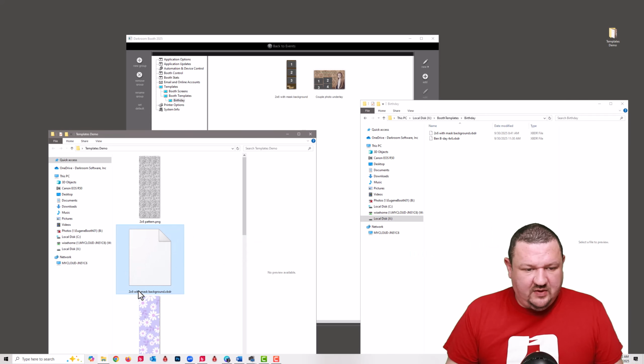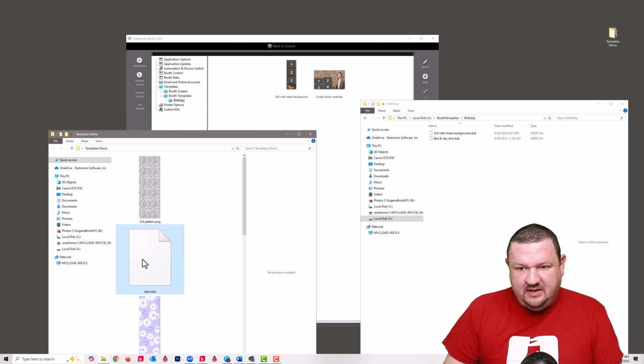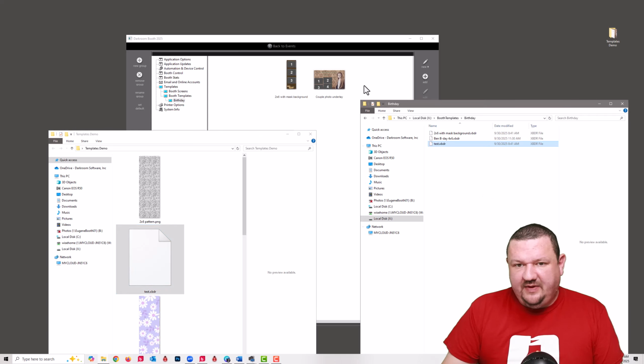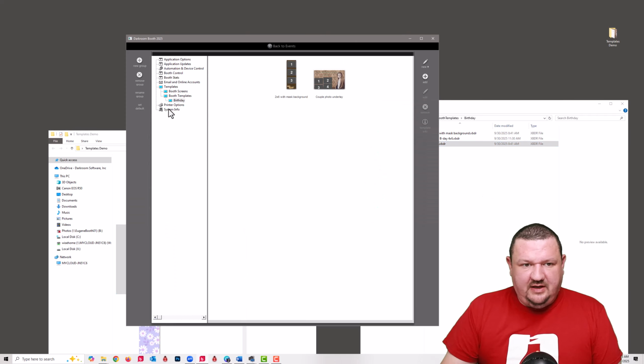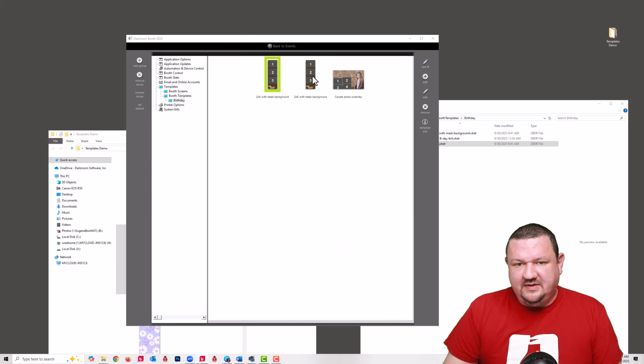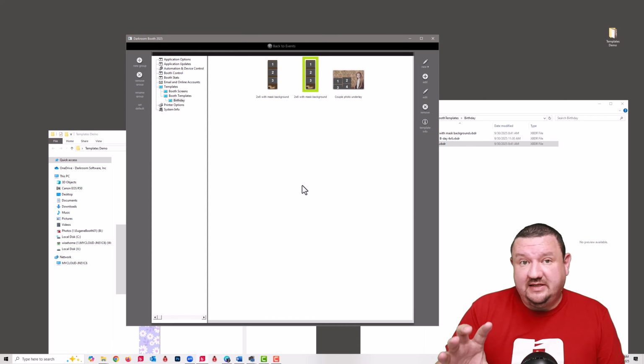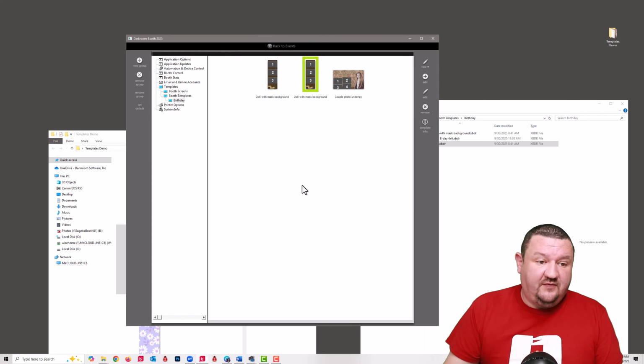Because it has the same name, it won't let me do it, but I'll just rename it. And you can see that it's going to copy that same template. Now when we refresh, I have the same template. They have the same template name, but the file name is different. That's why I'm able to add it. So that's one way that you can use to stay organized, and that is the subgroups for your templates.